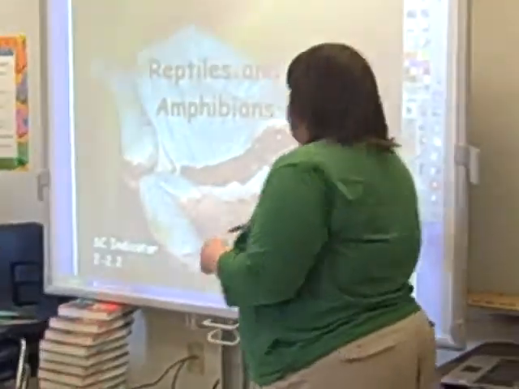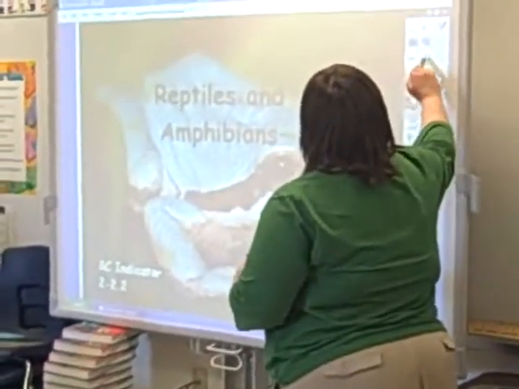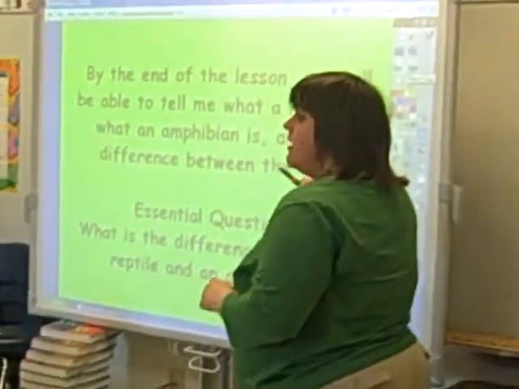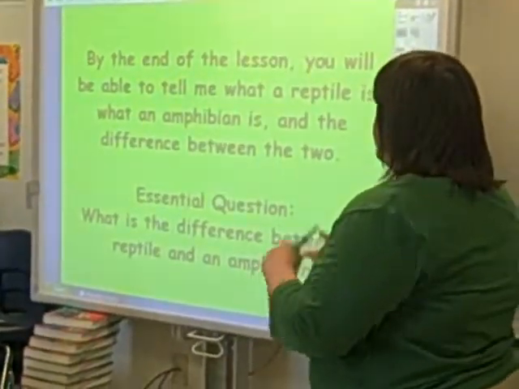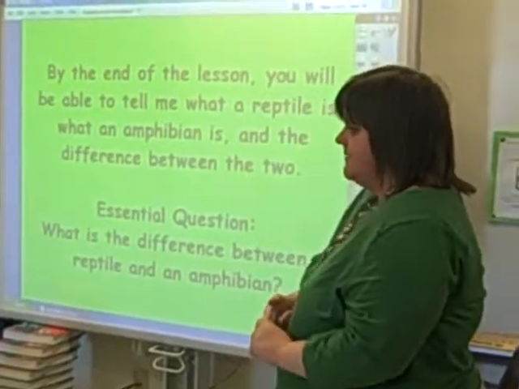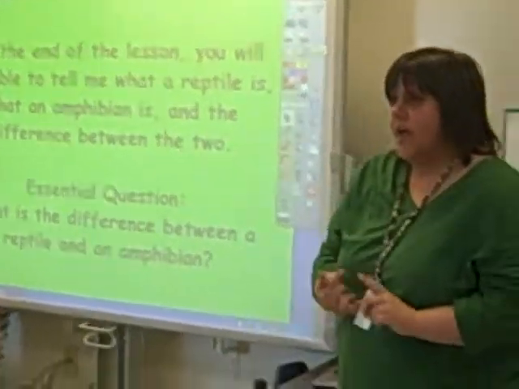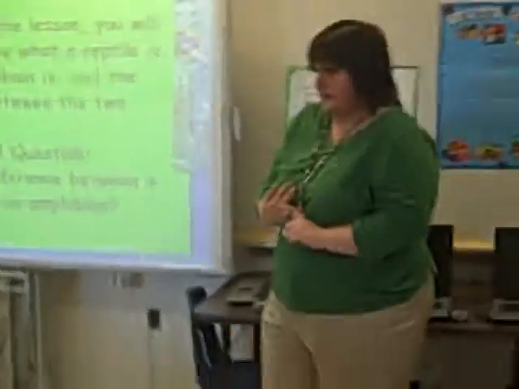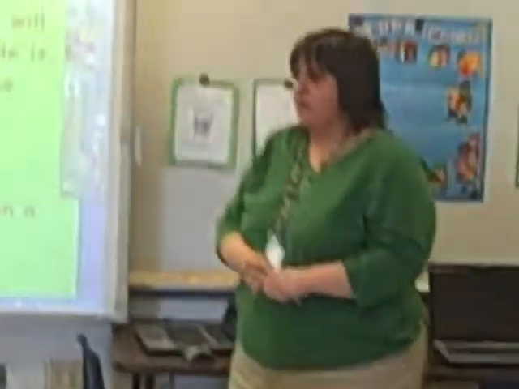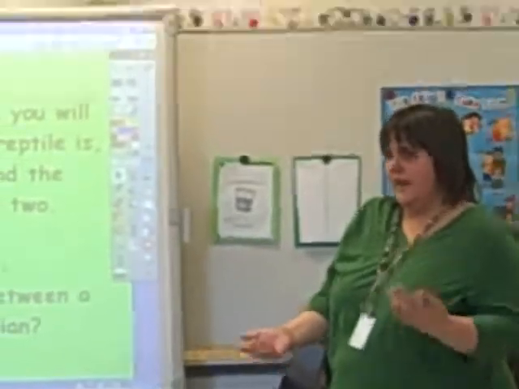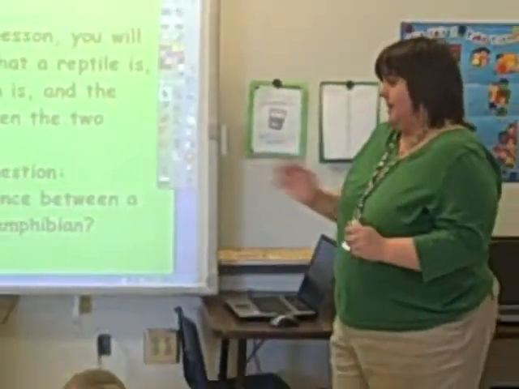So reptiles and amphibians. First of all, let's look at reptiles. By the end of the lesson, you'll be able to tell me what a reptile is, what an amphibian is, and what the difference between the two is, okay? And that's our essential question for the day. It's here and over there on our whiteboard. What is the difference between an amphibian and a reptile? Or reptile and amphibian.